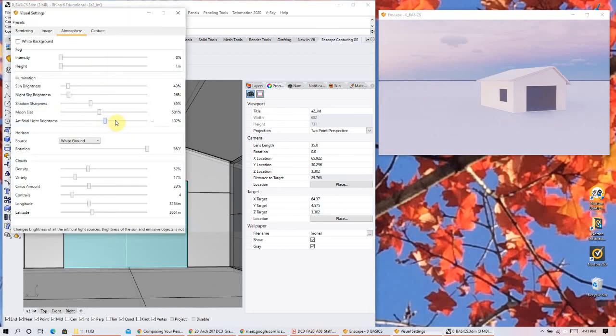Okay, artificial brightness. We'll talk about this next week when we start adding lights to the scene. Okay, so we're going to add lights in here, and this will be the one controller we can use. And then we also have the ability to just turn off our sky, right? We can change that. And then clouds. Clouds is another fun slider area where you can change the density of what's in your sky, right? Variety, what type there are, cirrus amount. You can see them. They're the ones way up in the stratosphere. You can pull up. I don't actually know what contrast those.